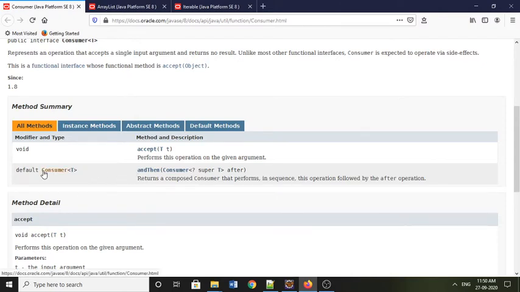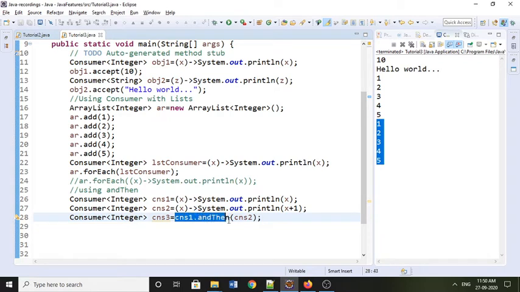The important thing is it is going to return a consumer. If you see the function definition here, it accepts a consumer type as an input element. According to the syntax, it is right.